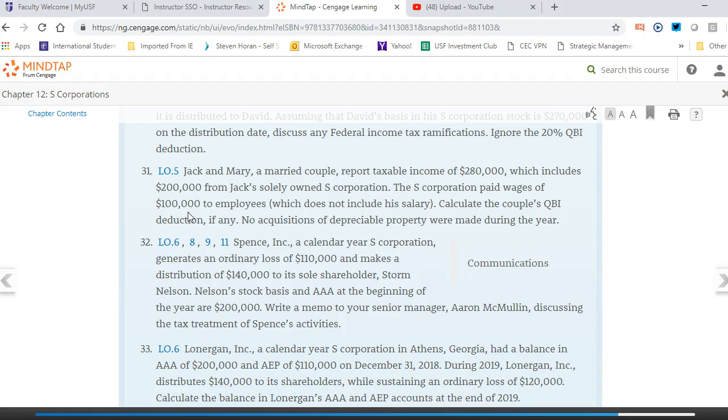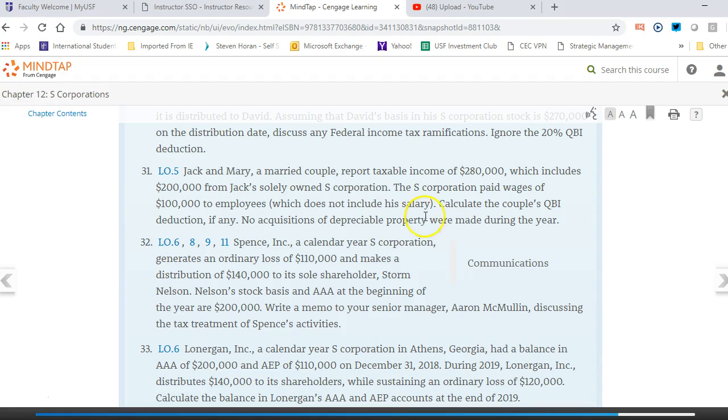So the QBI was put into place to make sure that the pass-through entities are able to take advantage of the reduced tax rates. There are some rules around that we have to be very aware of, and there's kind of a lot of ifs and thens. But page 12 of your chapter is where you would take a look. There's a really good chart there. It's section 12-3B on page 12 of your chapter that explains that really well. So I'll just walk you through what the answer will look like.